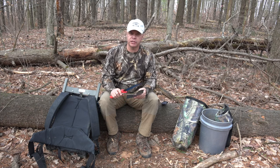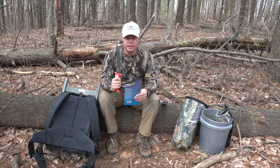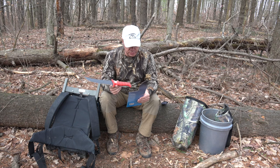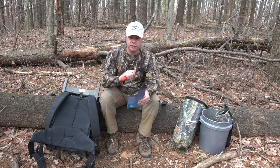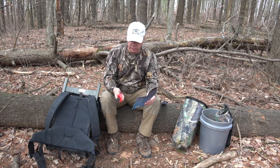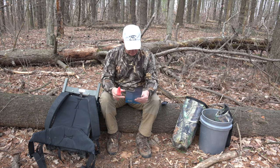I'm just going to read the specs right off the card for you. Basically, it's a 9-inch blade. It's got a 6-inch handle, total length 15 inches. It's full tang construction. Single piece of steel, provides strength and stability and balances the knife. Yes, it is pretty well balanced. Feels really good. And we all know what full tang and all that means to a knife.